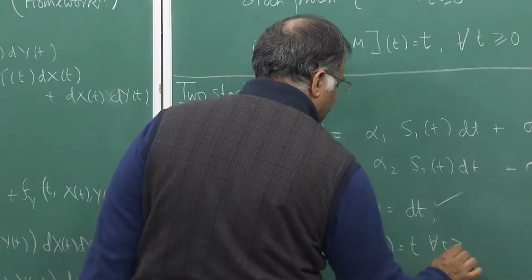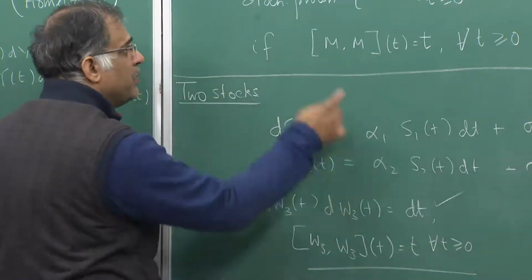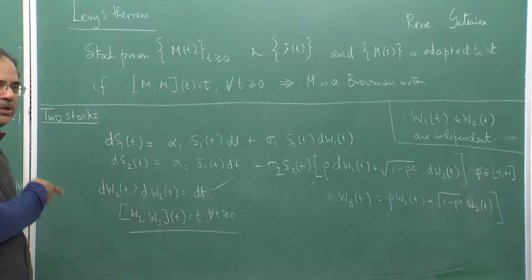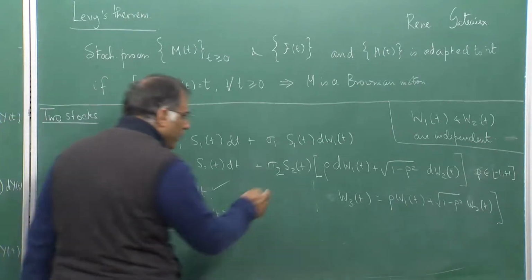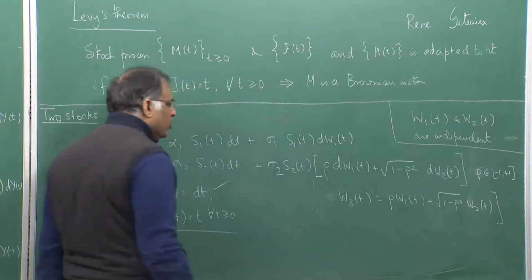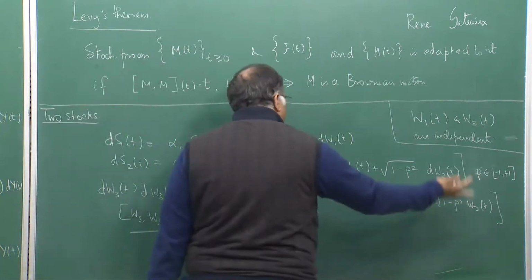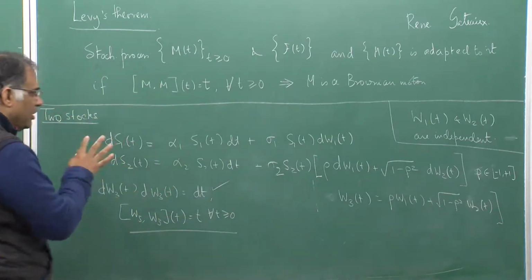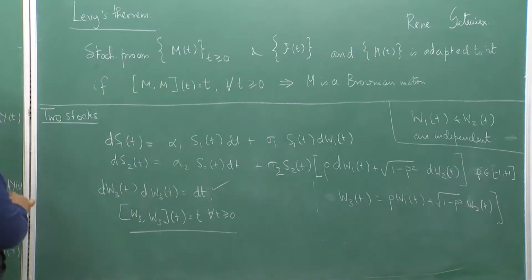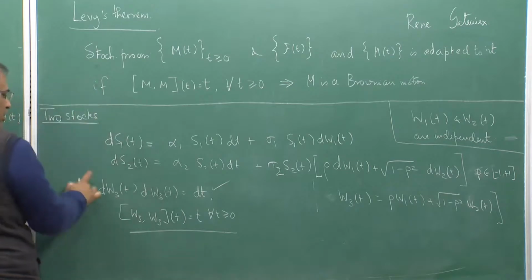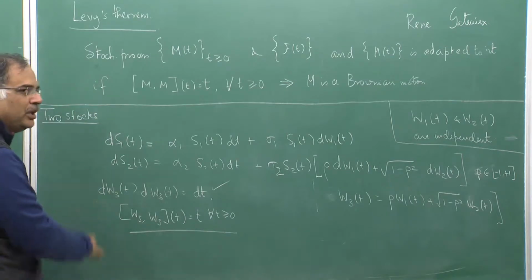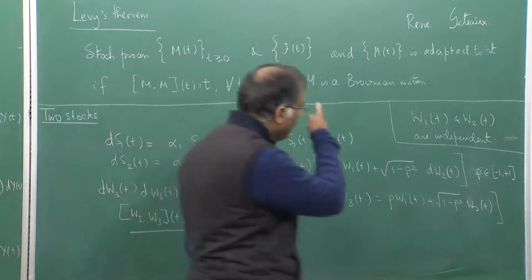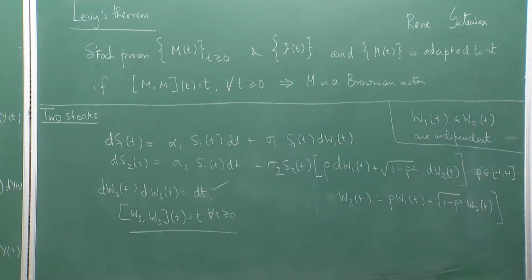So the quadratic variation accumulated up to time t is t, and hence by Levy's theorem W3 is a Brownian motion. Though we had been saying that W3 would be a Brownian motion, and it is intuitively clear that things can just be transferred, to be mathematically rigorous we have to apply Levy's theorem here to show that it is truly a Brownian motion. That is why I have written Levy's theorem up there.